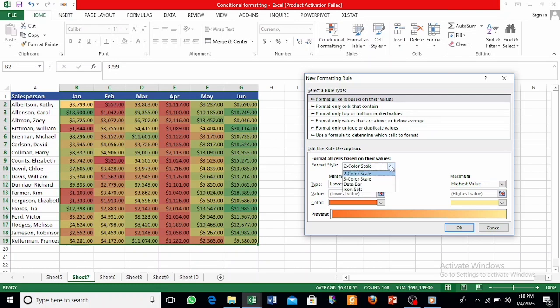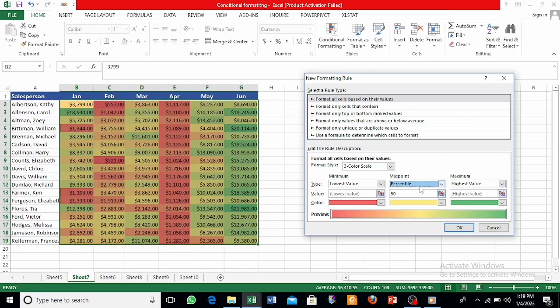So if you click on 3-color scale, then you specify the lowest value, the midpoint, which is the middle value, and then the highest value. For the minimum value, you can select whatever field you have, the lowest value. Then for the midpoint, you can select either the percentile or the number, so let's keep it at percentile, and then 50 percentile.